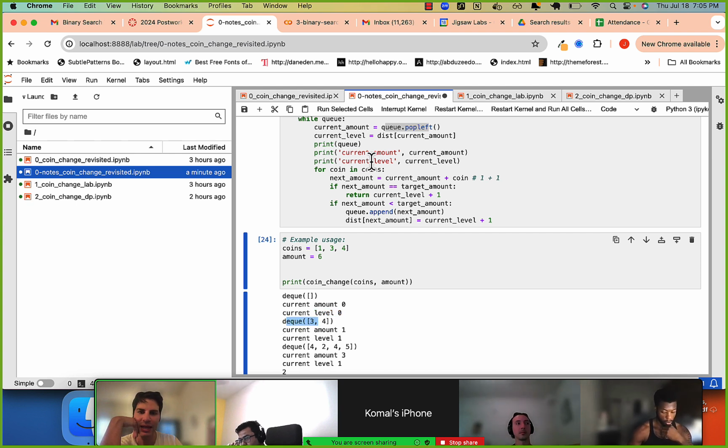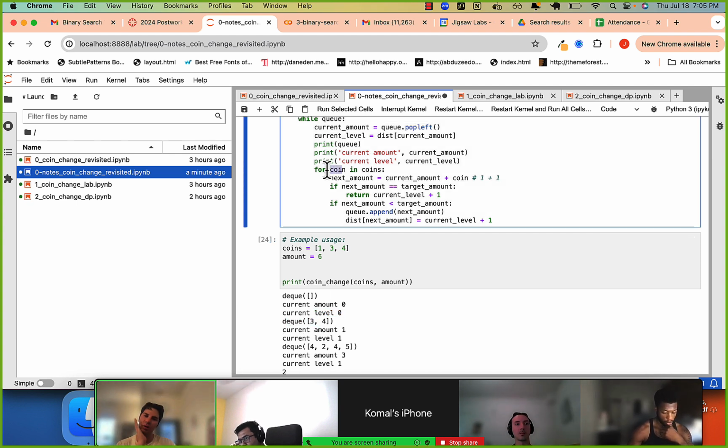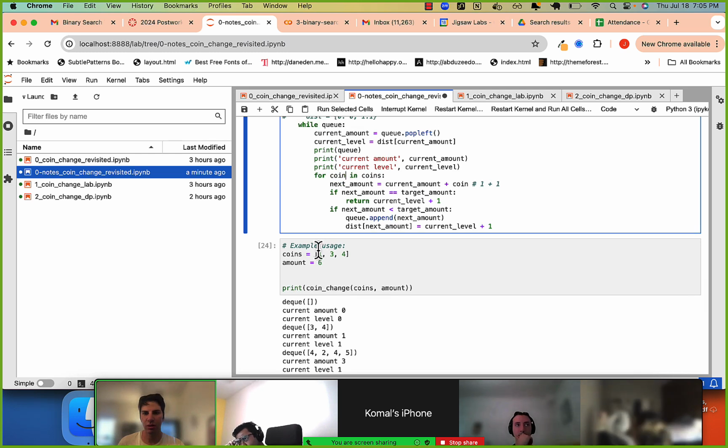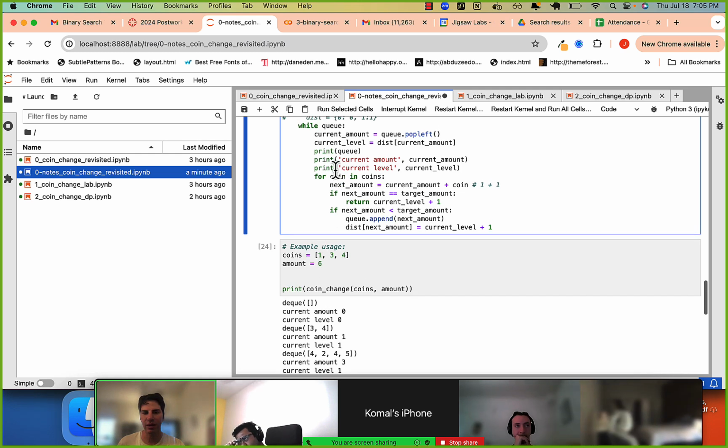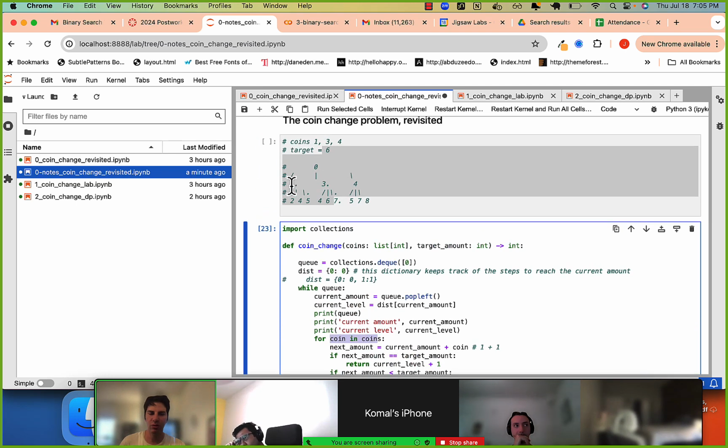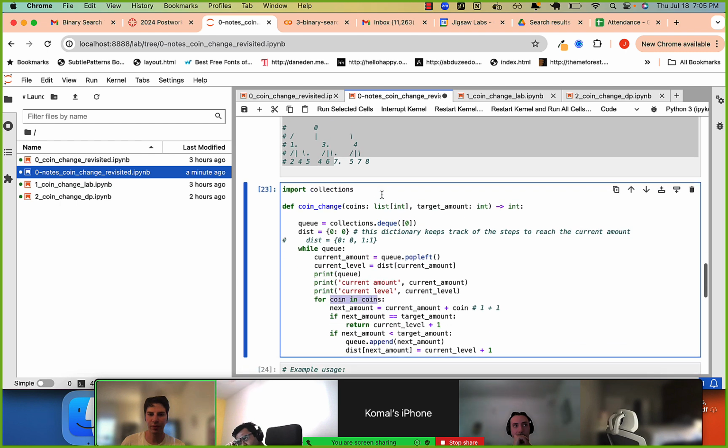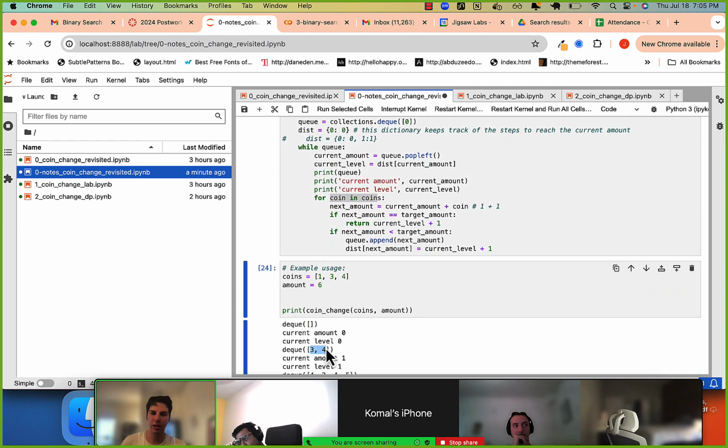Then we're adding in, so the whole difference here is that instead of adding in the children of a node, we just iterate through all the coins. And kind of those are the children, 1, 3, and 4. The only reason why you don't see a 1 here is because we already moved it. So we add in 1, 3, and 4, then we pop left, remove the 1, right?